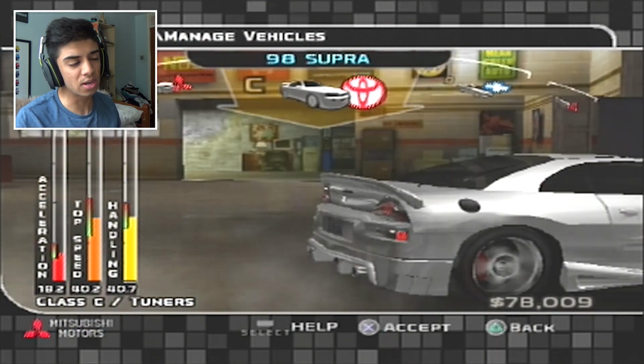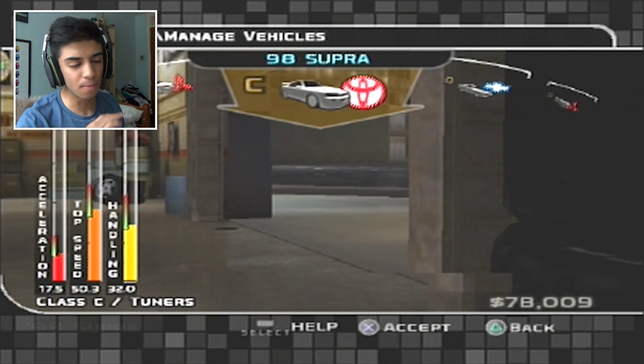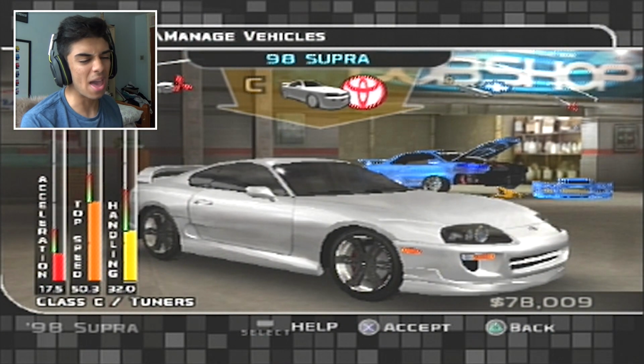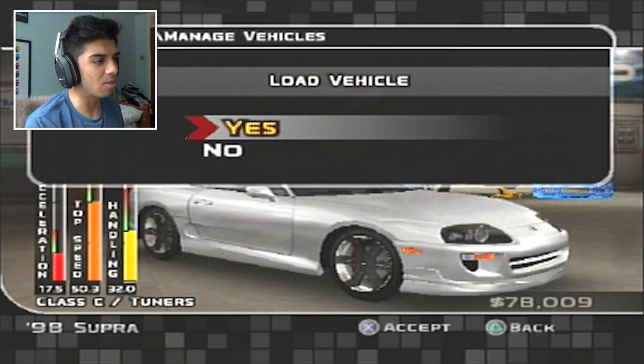So if you guys do want to see a bit of customization further down the line, I'll get a game save which is already completely 100% finished, and we'll customize some of the cars and see what we can do. But for now, we're going to mess around with this Supra.